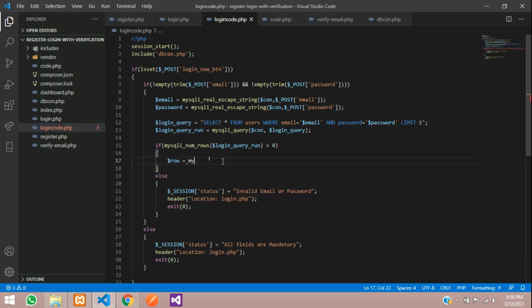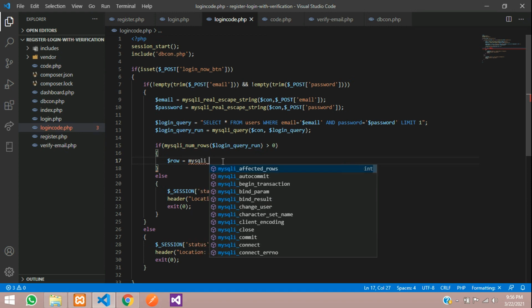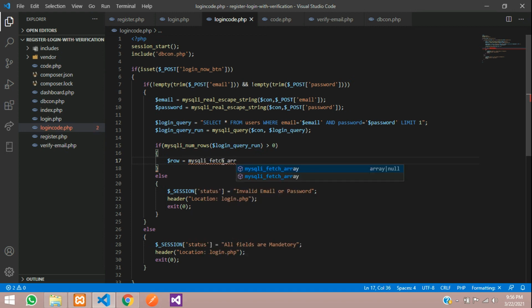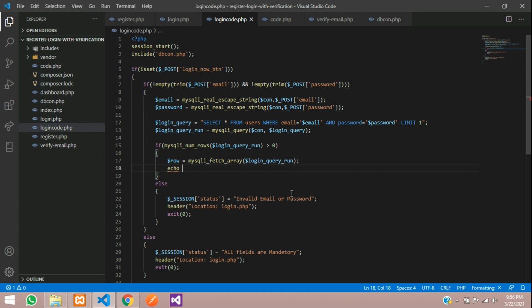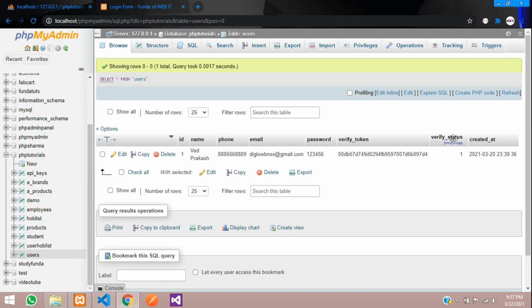Type mysqli_fetch_array function, where inside that we are going to send this variable, and then you will get a single row record over here. So let's echo this and test first. What you are going to echo is whether it is verified or not. So what verify? This verify status, which is right now 1.